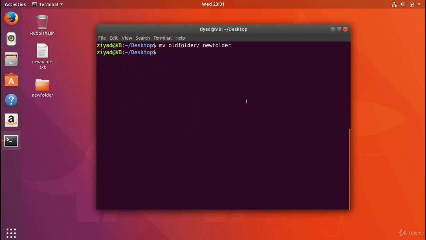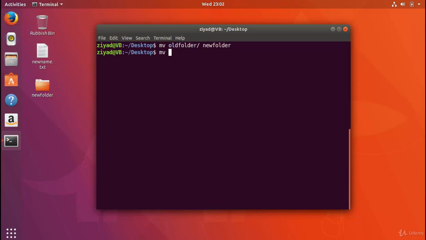This is also actually really simple. All we need to do is give the move command what we want to move, and then the directory that we want to move them to. So this is very similar to the copy command. With the copy command, you gave it a list of all the things you wanted to copy, and then the final command line argument you gave it was where you wanted to copy it to. And it's the same idea with the move command.